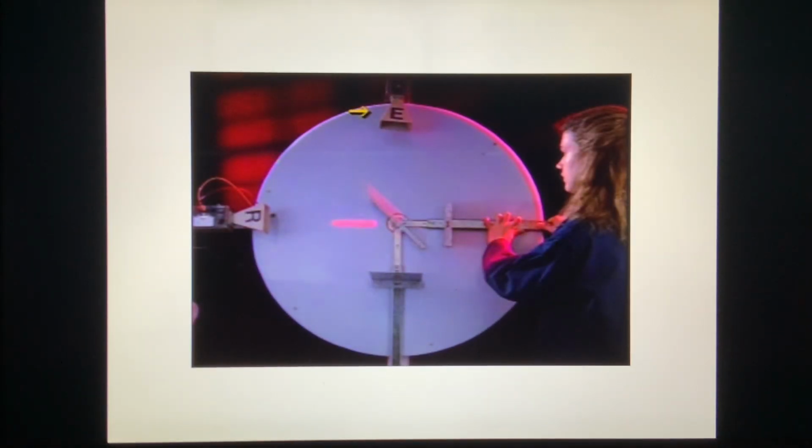This device consists of a microwave emitter, a microwave receiver, and a bar graph display whose length is proportional to the intensity of the microwaves picked up by the receiver. The microwave beam first strikes a mesh screen, which reflects about half the beam and transmits the other half. Each of these beams strikes a metal sheet and reflects back. Part of each beam reaches the receiver, where they combine.